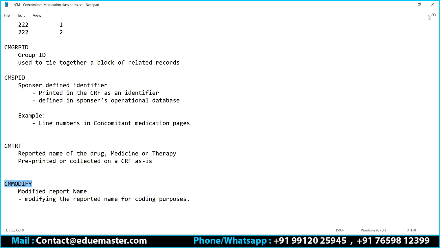So I'm happy. Now you got this clarity. You had some confusion between whether it is expected or permissible. Now we go with one more step of analysis. From where should I get this particular data? Suppose I say it is going to be decode. So we have AE decode, you have CM decode and all, correct? From where do we get this particular one? It is a standard name. Again, the standard name, who is going to provide it? In the AE decode, it will be coming from your medical dictionary. Correct? Whatever is defined in the medical dictionary, you are going to get it.